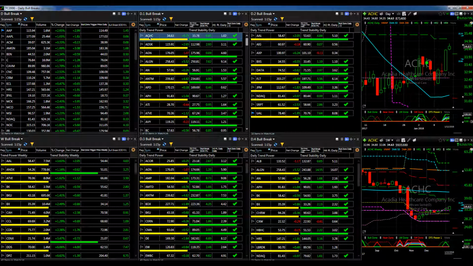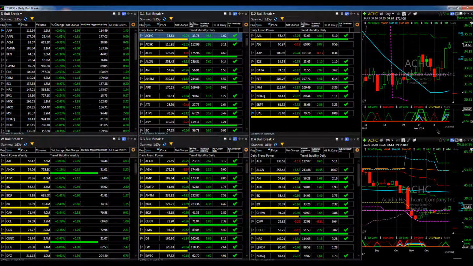This stock, let me open this up just a little bit, broke into the bull zone back here. It pulled back for days, lost its mojo, and this is a little more volatile stock, and now it came back in the bull zone 2 days ago, and it's got some strength in it, and it picked up the trend stability right here. And I also want you to look here at the weekly. This is why you look at both.